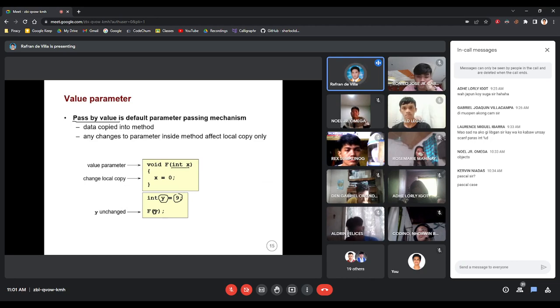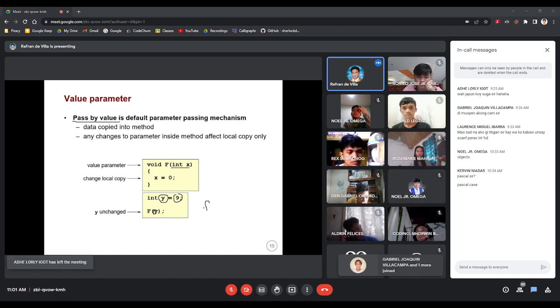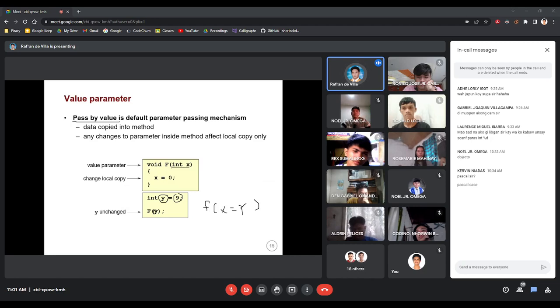So internally, okay, when you call that function, ang nahitabuan na niya, when you pass the value y, mura ra naging ani guys. Okay, so x is equal to y. Okay, ing ani ra na ang nahitabo diri kani, same ra ni siya. So you only got a copy of y to x.